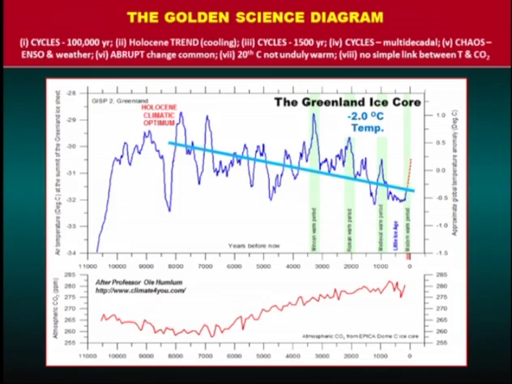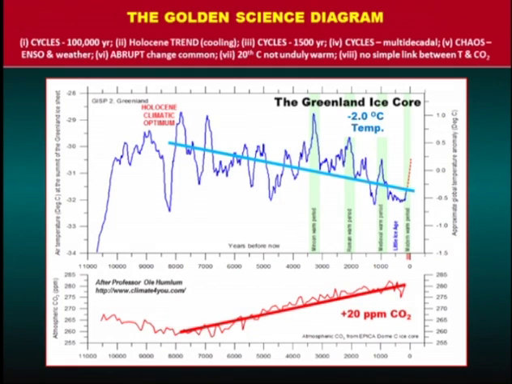But at a higher frequency, we see these modulations, and the four here have got green stripes, and they are the intermittent little ice ages and medieval or modern warm periods that, again, Fred Singer has already referred to, about 1,500 years apart, and a magnitude of about 2 degrees from the warmer peak to the Little Ice Age trough. Finally, we see the rise in the 20th century, dotted here, because this is proxy data from an ice core, and this is passed across from temperature measurements with thermometers. And that's the context against which you have to think about the changes that are happening today.